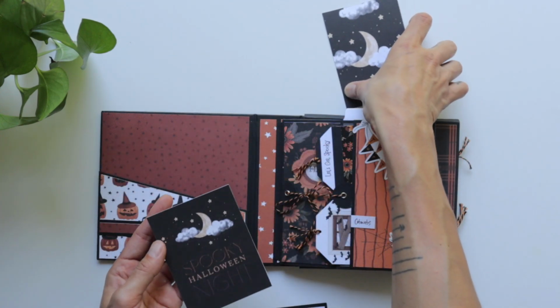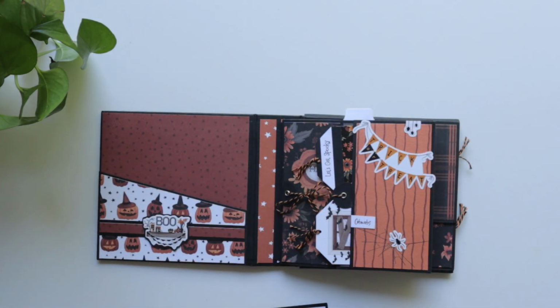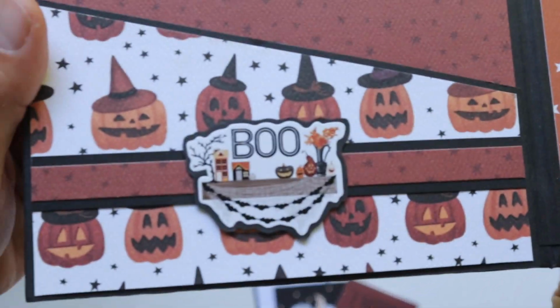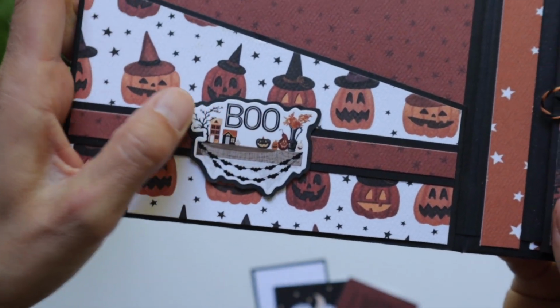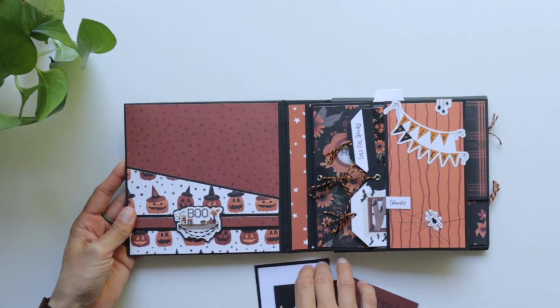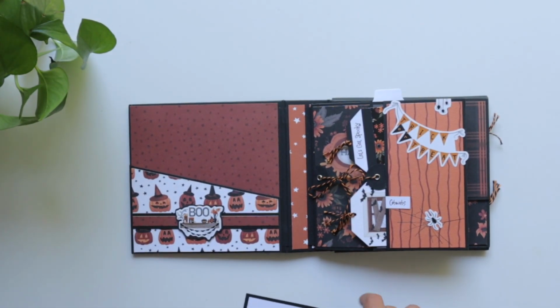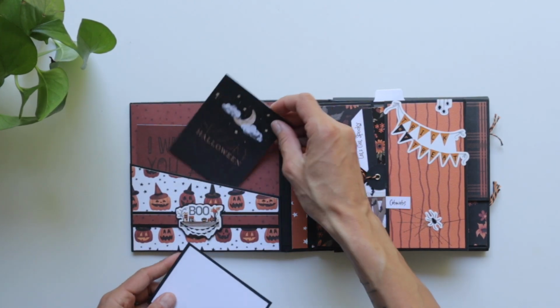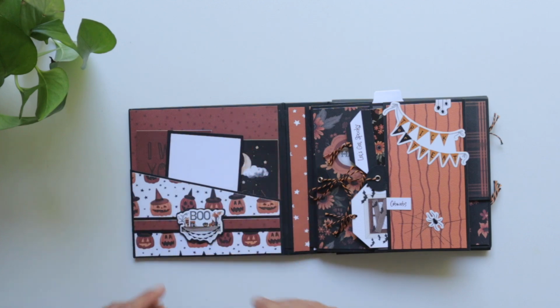Okay, the moon in the back, so it's double-sided papers. I didn't know that. And look at these little pumpkins. I mean, she added a cute little sticker here, backed it on some black cardstock, and it's got a little working belly band as well. Those little pumpkins are so super happy and cute. There's something about pumpkin faces that I don't know. But Jody, that is adorable.